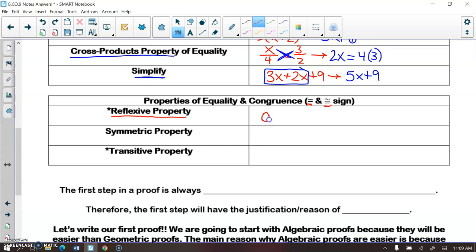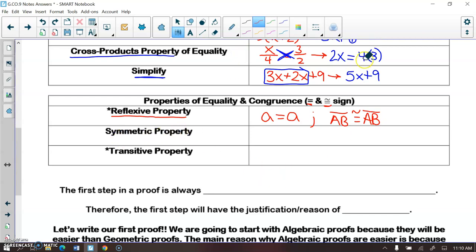So if I had A, that would be equal to A because it's the same variable. With congruent symbols, we may see something like this. Segment AB is congruent to segment AB. That's called the reflexive property when we are able to use or identify that something's equivalent to itself. And this will be used when we start to do triangle proofs, which actually is not in this standard, but we will use the reflexive property quite a bit.